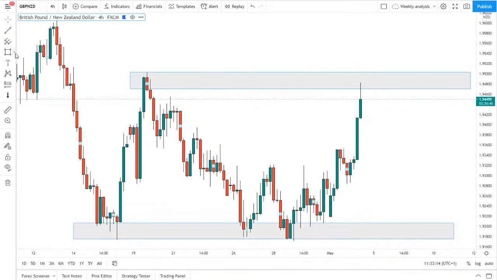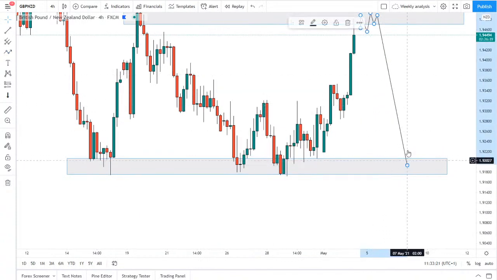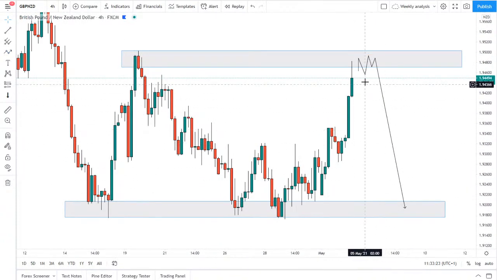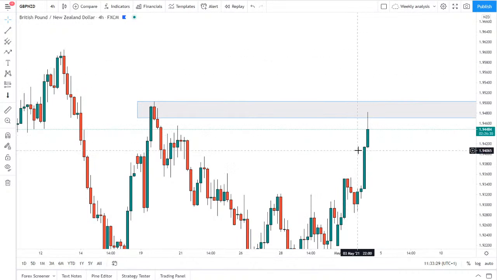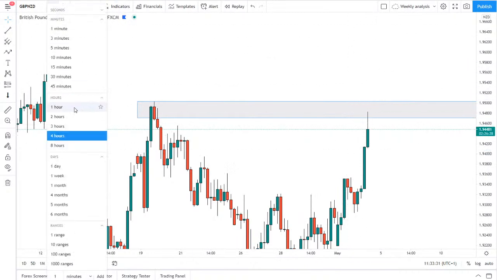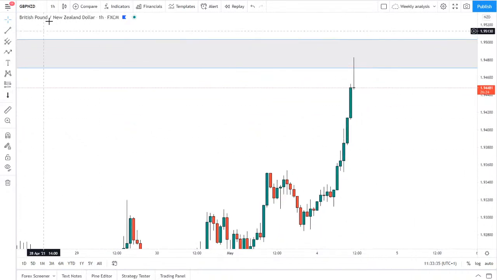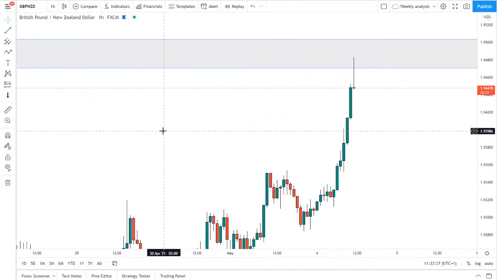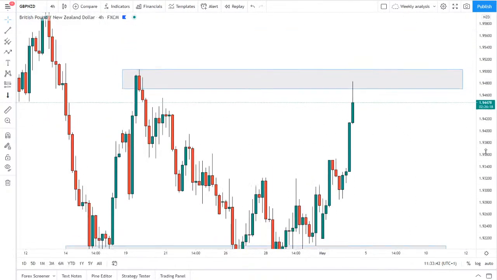We're likely to see some sort of push to the downside. I'm not saying we'll probably see it swing all the way back down to these lows, but I think we'll probably see some type of reaction. So if you're looking to sell the market, this is probably the best area. We could even break through, but if you do see some nice rejection, you can see on the hourly time frame, we're pulling back there quite nicely. Of course, that candle has not closed yet. It could still close bullish, but we are seeing some type of rejection from that area.